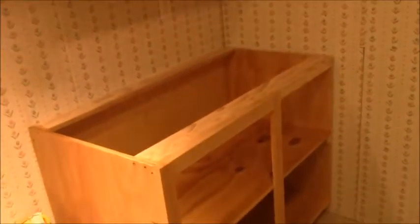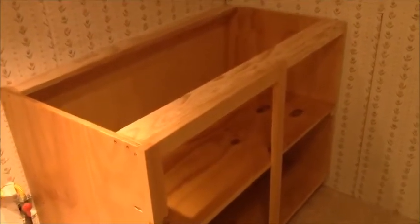Alright, so the first corner bottom cabinet has gone in. Now if you see my design, this is the one that's going to have the sliding door because the refrigerator is going to be right in here. Yes, those areas in the back will be very hard to access, but rather than just putting a blank hole in there, I put something. So now I'm just going to put some screws in the top here, and in the bottom.